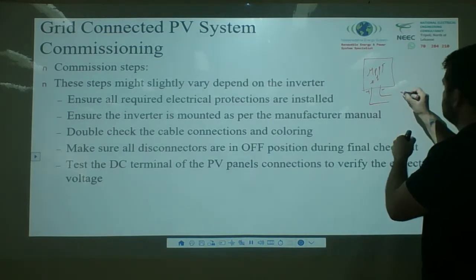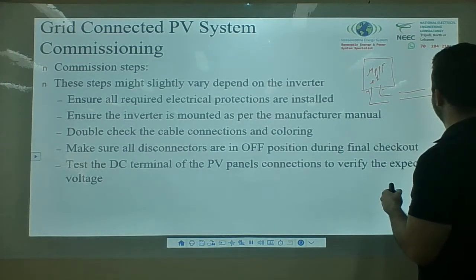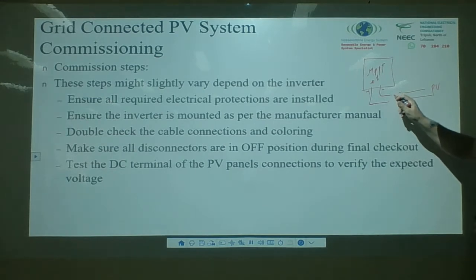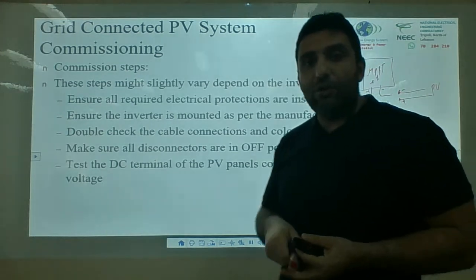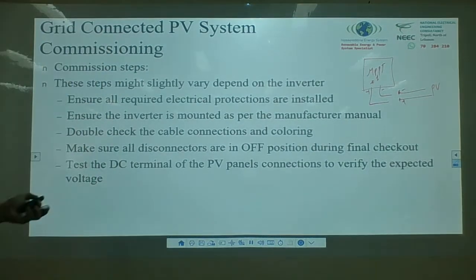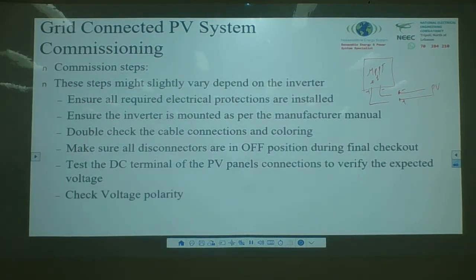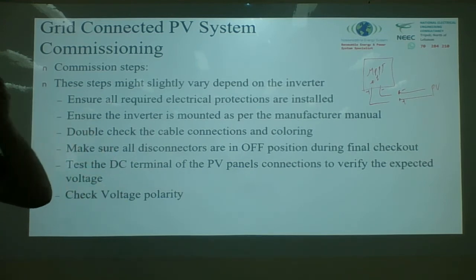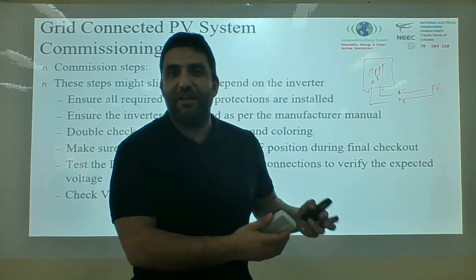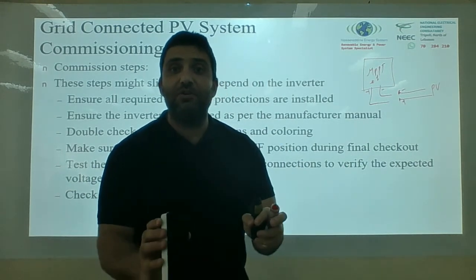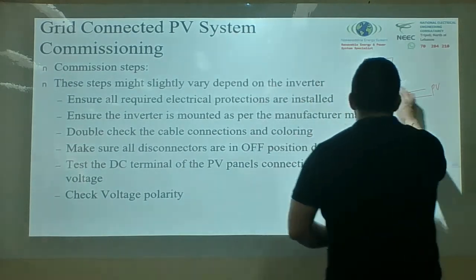Remember, it's open. Now, this is my panel. This is my PV panel. I have this disconnector open, so I'm checking these two terminals. Negative, positive. Is that negative? Is that positive? Is the voltage correct? I complete this check to verify the voltage and to check the voltage polarity. It's very important before you turn it on. Now, a lot of inverters already have this polarity check internally, but let's do it ourselves in case your inverter doesn't have this privilege.